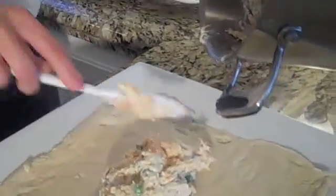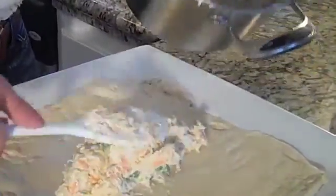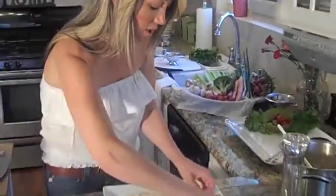We've got that wonderful Philadelphia Philly cream cheese in there. Got carrots, some peas, all kinds of wonderful, yummy things. Got a little bit of mayonnaise. I'm going to top it with a little fresh ground pepper. Okay, and I think for this one, this is all we're putting in. So let's go ahead and wrap it.